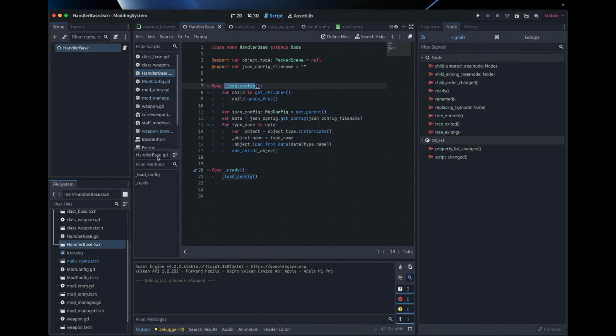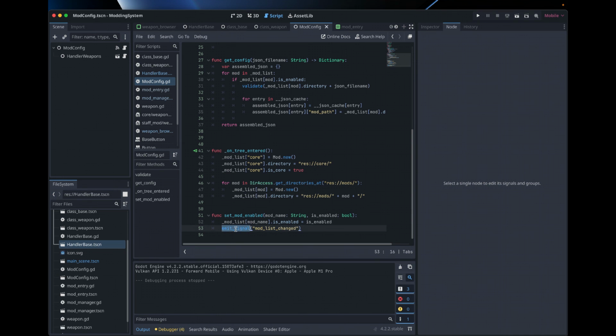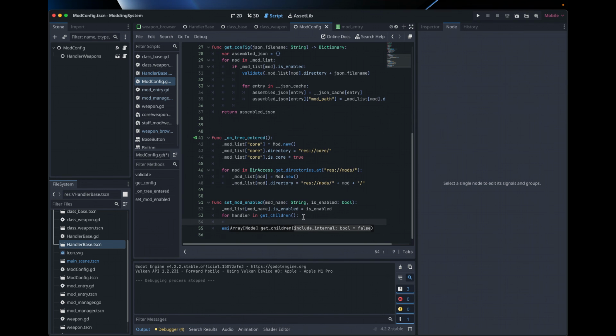So for every handler, I want to reload those configs on the event of changing the mod. So set mod enabled, before emitting the signal. I understand that I can just subscribe to this signal, but we may have issues with order, like which items receive this signal before others. So the simplest way will be for handler in get children, handler load config.